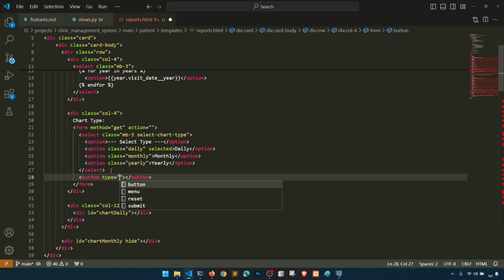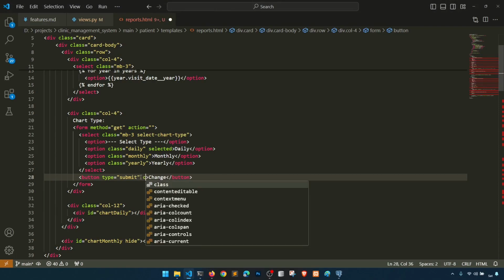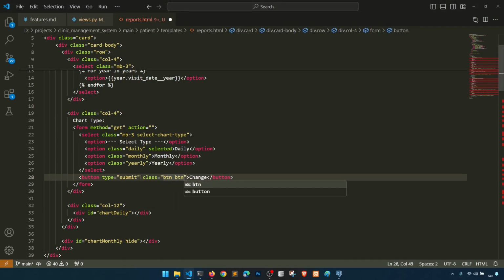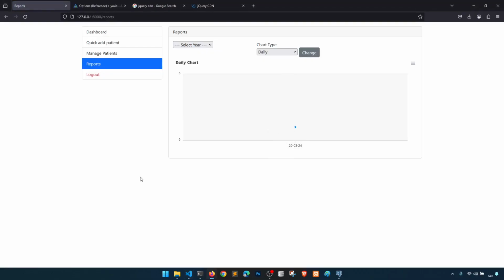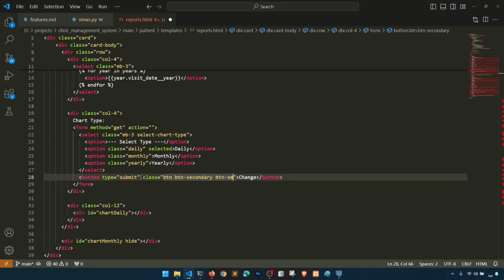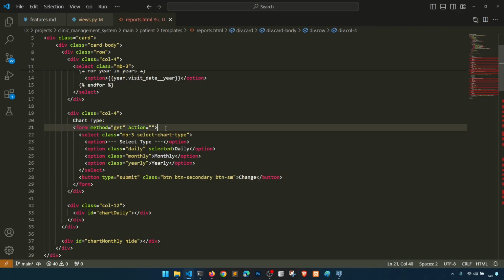So button type equal to submit, let's say change, right? And let's define a class equal to button secondary, and button sm, and chart type.